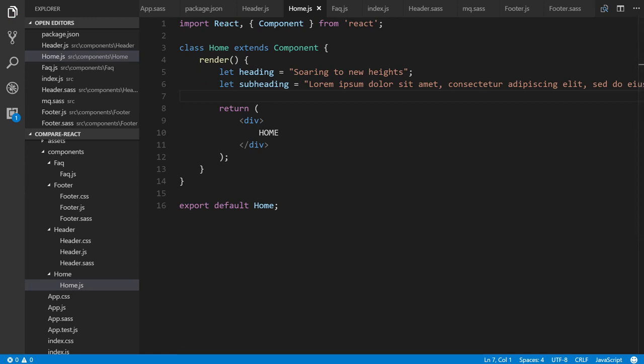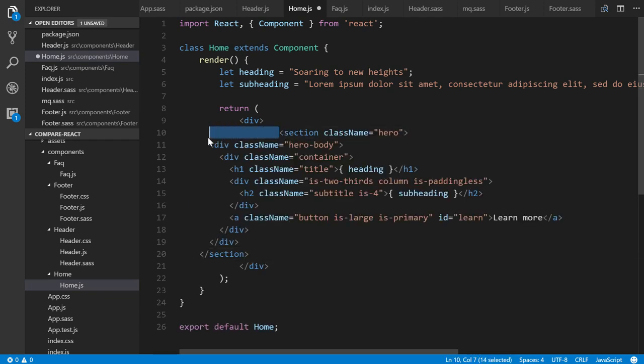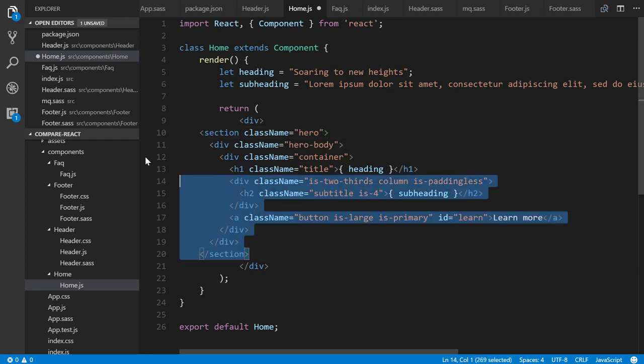Now, I already did the HTML for this in the Vue section, so it would be rather redundant for me to go through that again. If you want to see that whole process of how to structure these columns and the layout based on the Bulma CSS framework, then just go ahead and watch the Vue section, because even when it comes to Angular, I'm not going to retype all that stuff. So I'm going to paste in just the hero section, which is this bit of HTML right here.